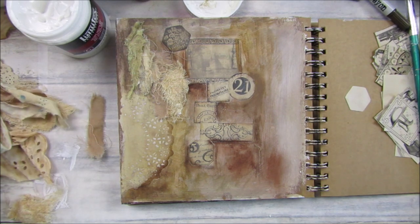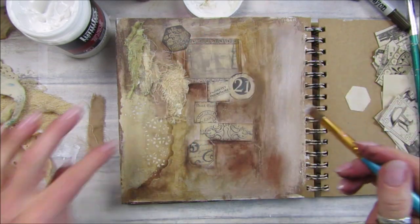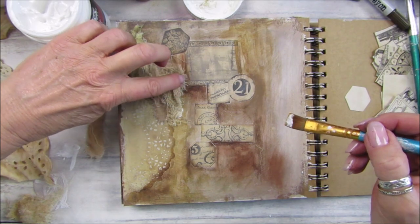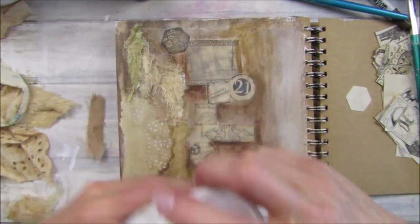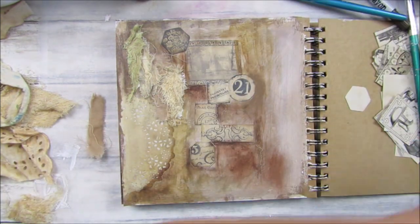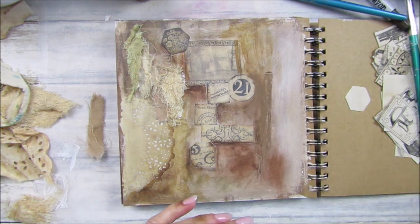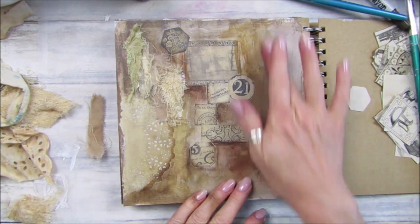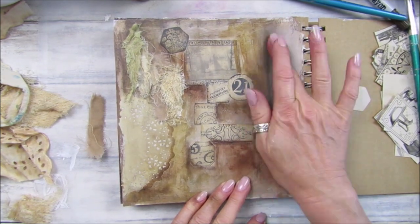Lovely. Do you think that's about it? A little bit of this? No, I think that's about right actually. I don't think I need any more than that. Let's put my lid on. Let's try a little bit more of the brown. I might go just a tiny bit darker here. Oh, I do like these chalks.